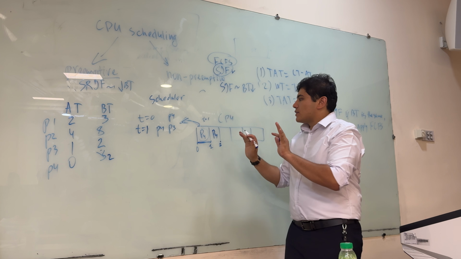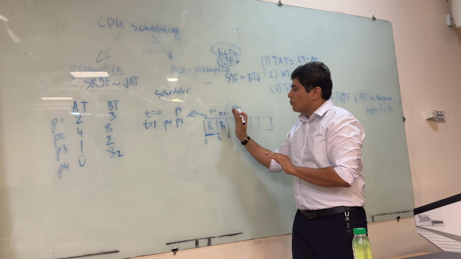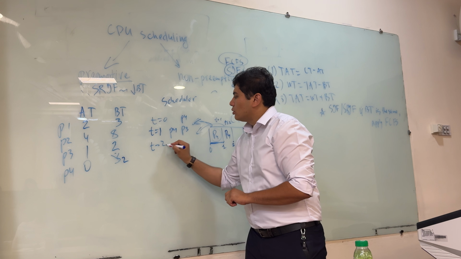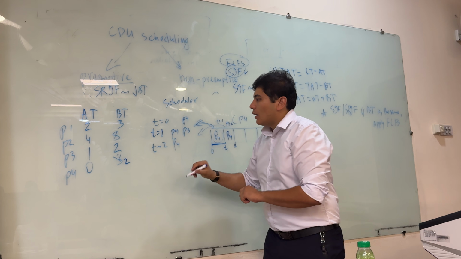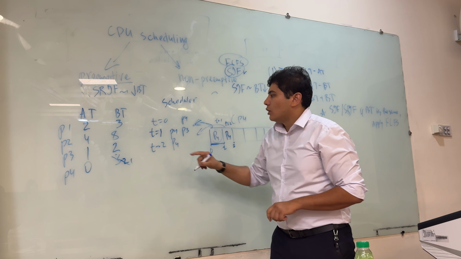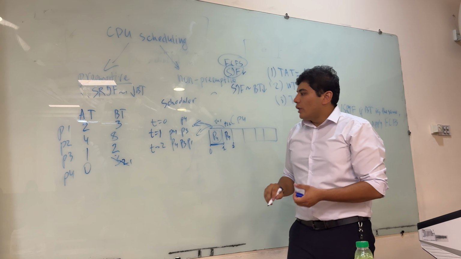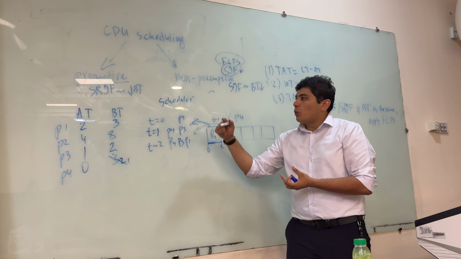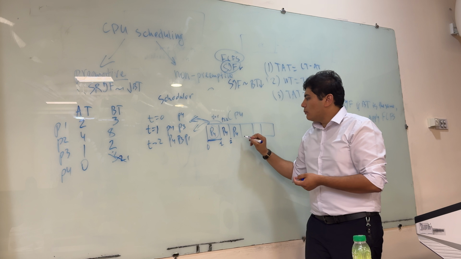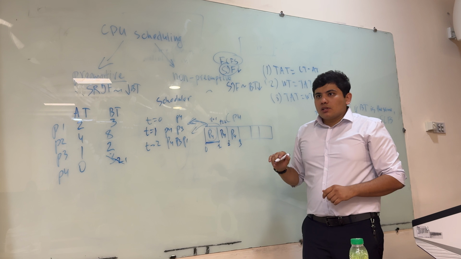Till 2. That's it. Right now time is 2, and your CPU is going to stop P4 and send it back to the scheduler. So when time is 2, P4 is coming back, and then who else? P1 and P3. So it's 1 remaining right now. Out of these processes, we need to choose the one with the least burst time. It's still P4, right? P4 is going to come back one more time, till 3. That's it. It will be interrupted. Does it make sense? It's good, right?